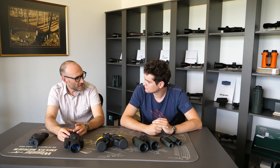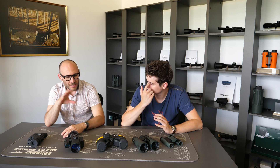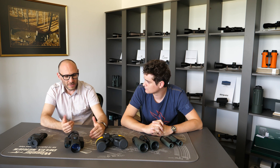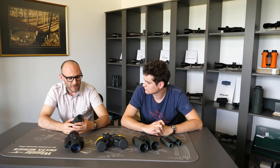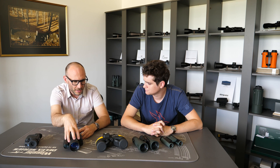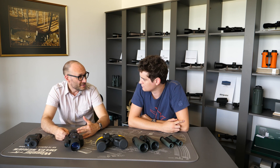With these devices, the close focusing distance is usually a bit further — around 5, 10, or 15 meters. It's not important for butterfly watching, but it is important with thermals, for example, if you are watching insulation or electricity circuits, because you are usually standing quite close. Since thermals can be used for many things — not only hunting, but also in construction, electricity, and engineering — close focusing distance matters there. And going back to hunting, with digital forward attachments it's also important, because sometimes animals come really close and focusing at 10 meters can be a necessity in some situations.